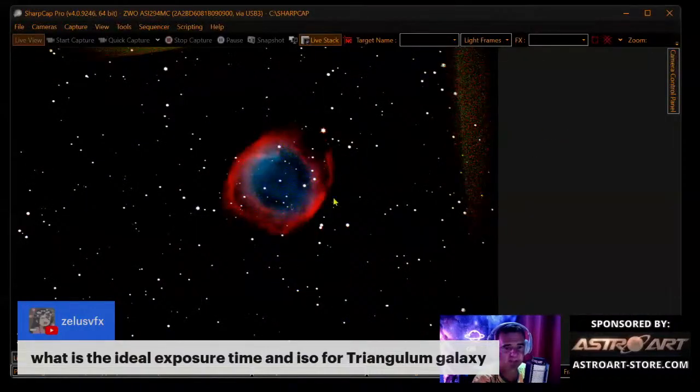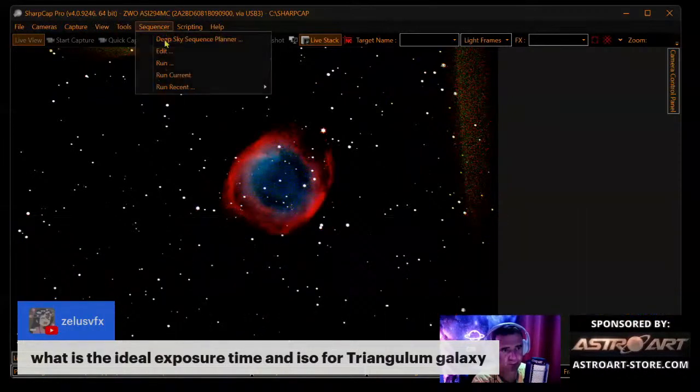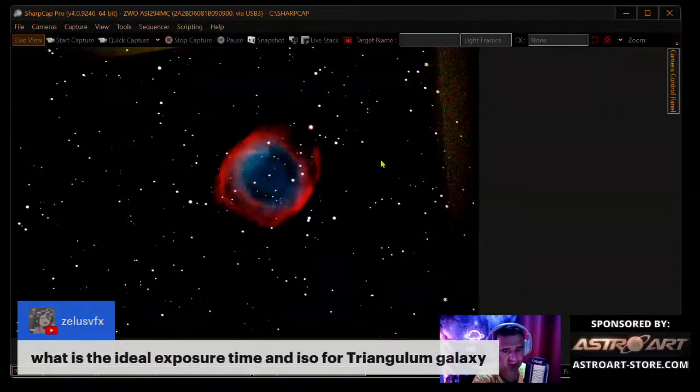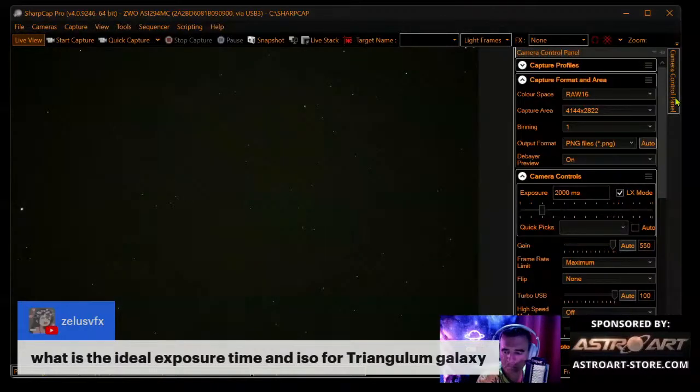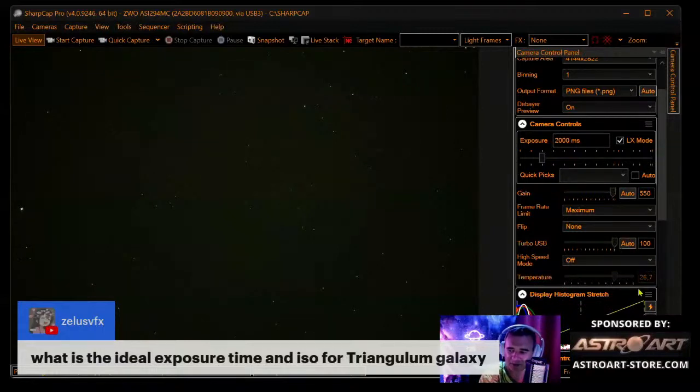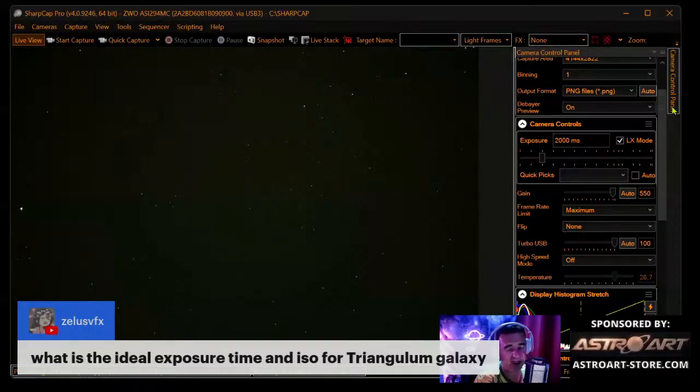It depends. This is not catching anymore. I will stop the stack. I will show you. It moved already. That's why it's not catching the object now. I used again, here I used 350, not now, now it's at the top, because it's not capturing nothing. But to capture I used 350 gain, but that can be different, if you have a different camera, and if you have a different setup and sky. You have the reference that I have, 350, but some people work better with 300, and other people with 400, for instance, or more.